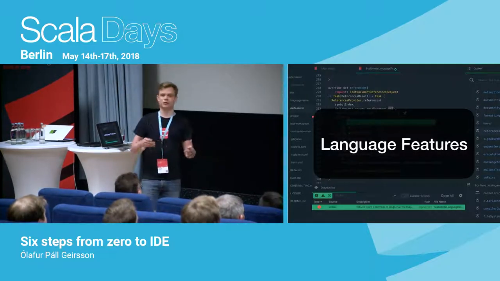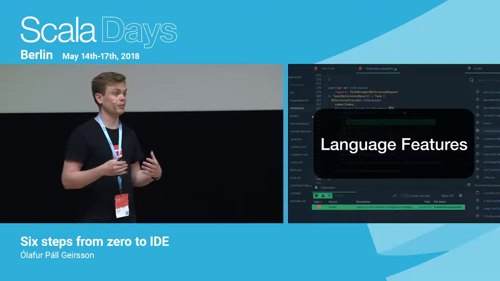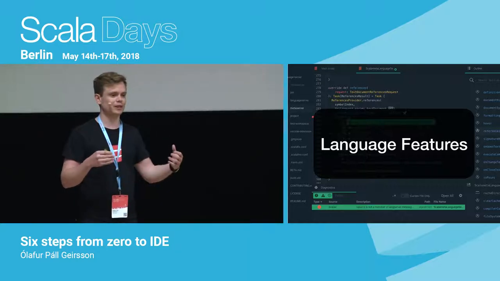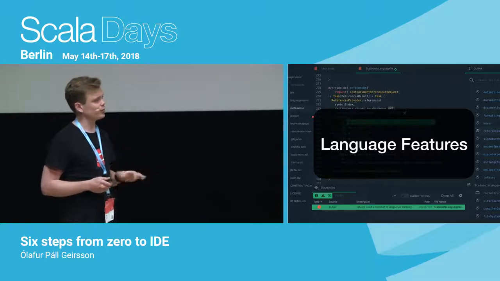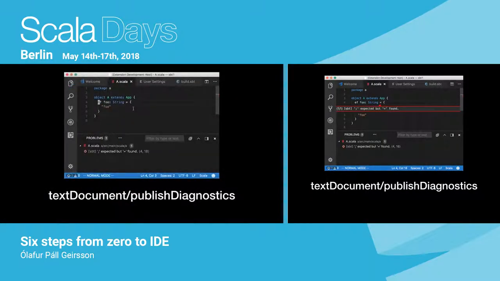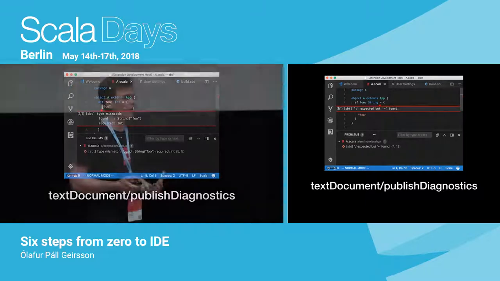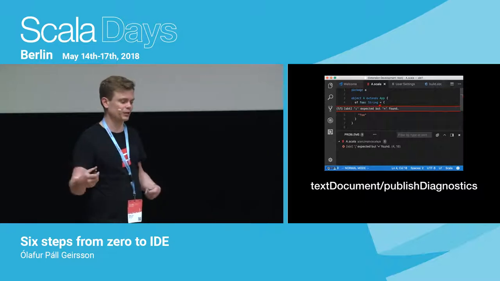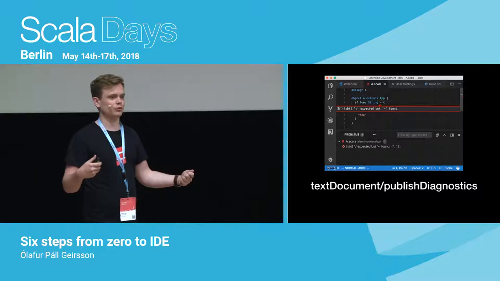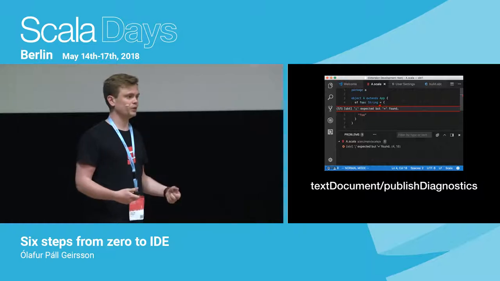I'll go through each of the methods in LSP — the core protocol messages — explain the architecture, how I've implemented them in Metals, and then you'll maybe see all the different components that need to play together to make this work. So beware, there are going to be quite a few sequence diagrams, but I'll try to keep it light. The primary one is publish diagnostics. We want to show red diagnostics as we type. This is a very basic feature, but it's very hard if you want to get it right — you have this endless battle between trading off correctness and latency.